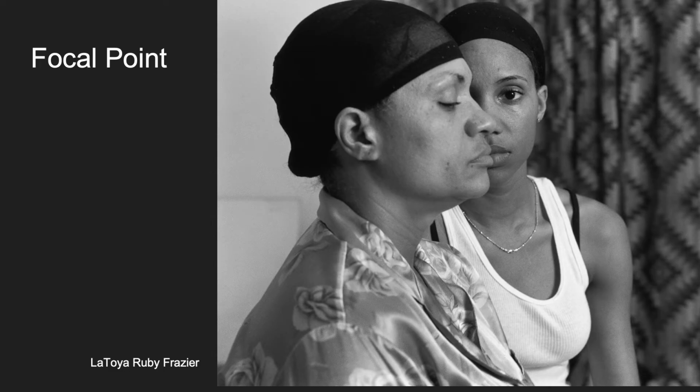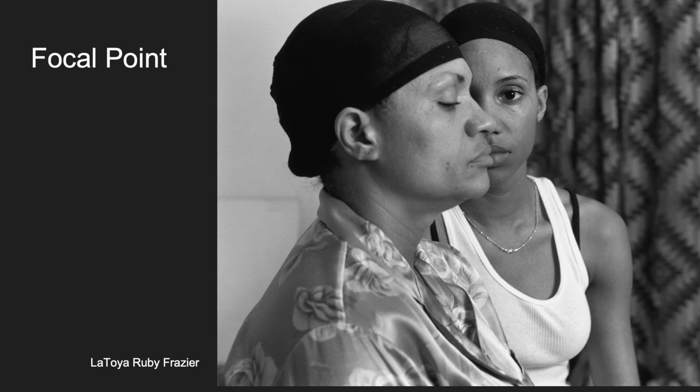Okay, so we're going to go on to the next principle of composition, which is very, very photography. What's the thing that you look at the most in this photograph? The thing that draws your eye. Some people will say the eye of the woman in the back, and some people say the mouth, the way that the woman in the front and the woman in the back, their faces almost blend together. That depends on you, but generally the focal point is the place that your eye is drawn to.